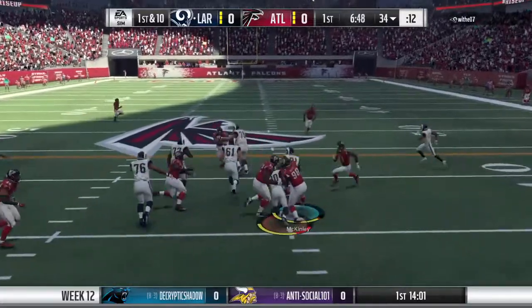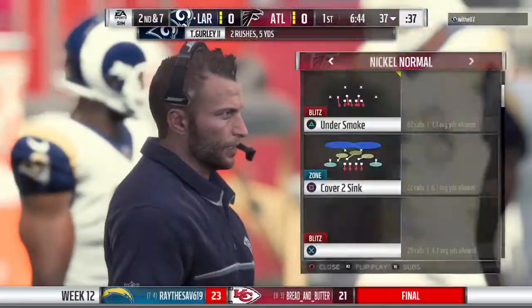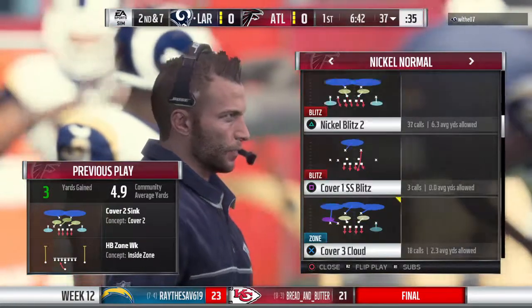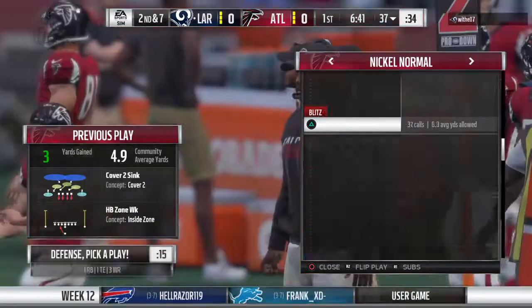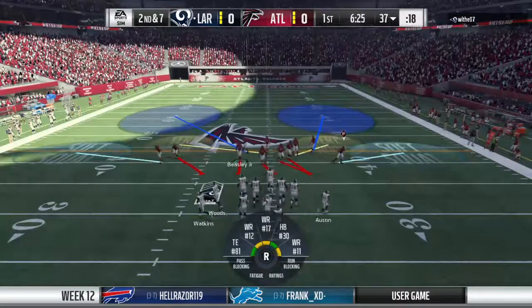Now Goff will hand this one to Gurley, and he'll get 2, maybe 3 up near the 37. Not much happening there on first down. Thought there might have been a hole for a split second. Yeah, but it dried up pretty quickly, didn't it? Closed fast. Second down following the run.